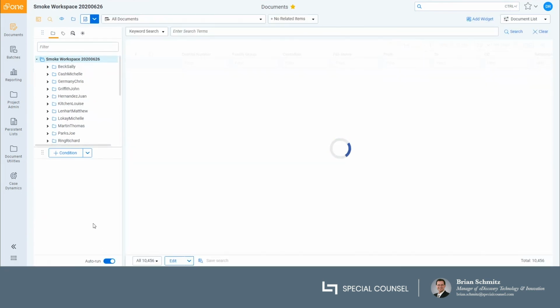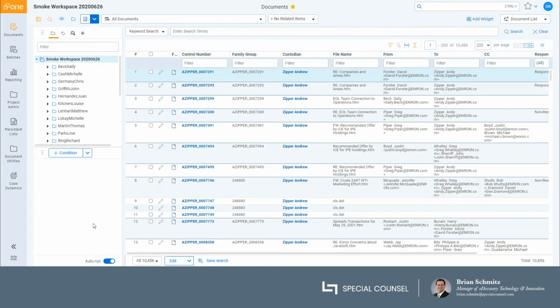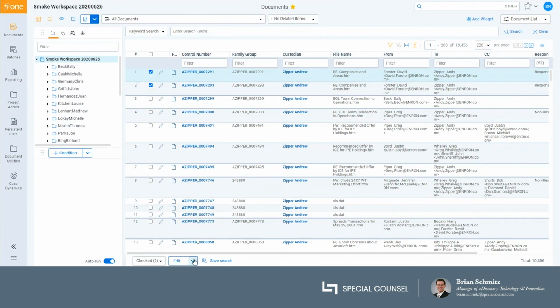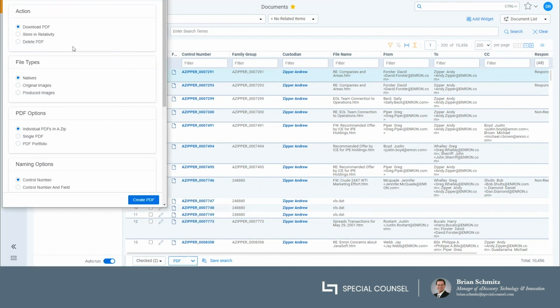And finally, I wanted to quickly touch on the PDF function. So in Relativity Server, they had a mass operation called Save as PDF. That's been replaced by a PDF application now, which handles PDF creation a little more intuitively and a little bit more refined on the back end. So if I select a few documents here and use my mass action here as PDF, it pops open a couple options for me.